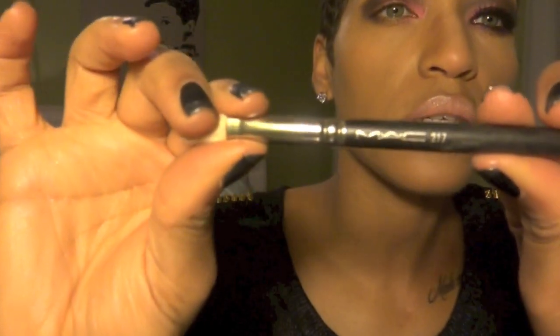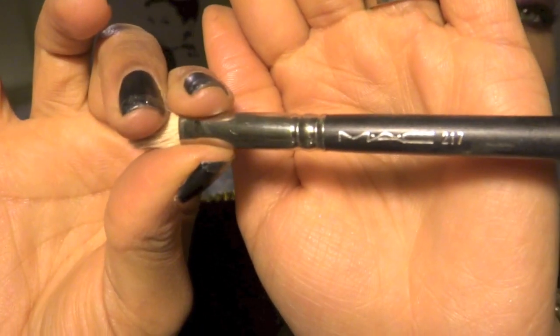So next I'm going to apply my highlight. Some people like to do that very last. I, on the other hand, do not, because I don't want it to look like this ray of light is just sitting there. I feel like it needs to be worked into the eye just like every other product does. So you can see, 217 brush. I'm using it from the same collection, last holiday collection, the Matte Loose Pigment.